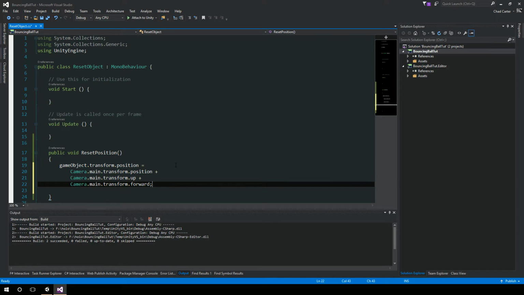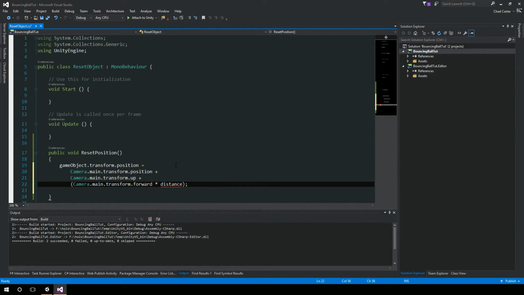I actually want to make it so that through the editor, I can specify how far forward in front of us I want it. I could do the same thing with the up, but for now I'm just going to always have it as 1 unit above my head, and I want to be able to specify how far forward I want it. So with that, I'm going to multiply by a value of distance.